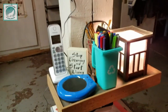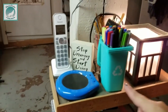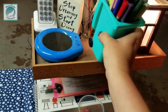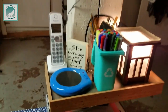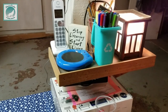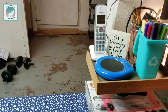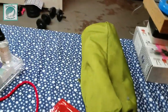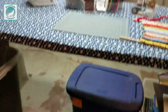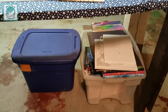Yay. So that's just kind of an area. I found this at the Dollar Tree, and I just love it. I don't know why. I see them everywhere now, but I just thought it was so cute because it is garbage. Like, not really, but I have so much stuff, it just becomes crap. So that's kind of a little funny ha-ha. And just another tripod. And then under here, eventually, this will have a couple of those Sterilite dressers under there for more storage.